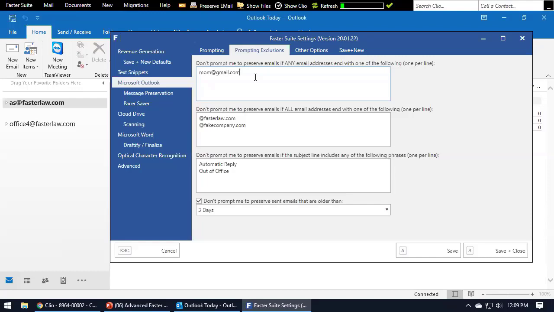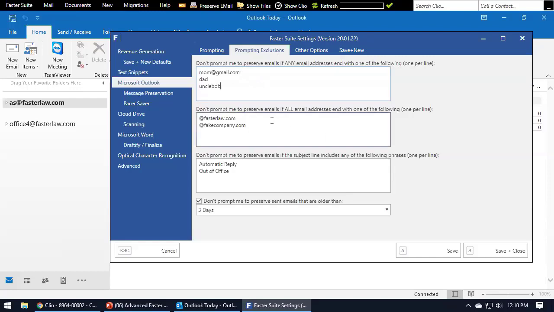Regardless of who else is on that email, I could have 10 work people on there and some clients, but if mom is on that email, Faster Mail is going to assume that it's not supposed to be preserved and not prompt you for it. So you can basically add in here mom, dad@gmail.com, Uncle Bob, whoever in here, and then if they show up on an email, we won't get prompted.